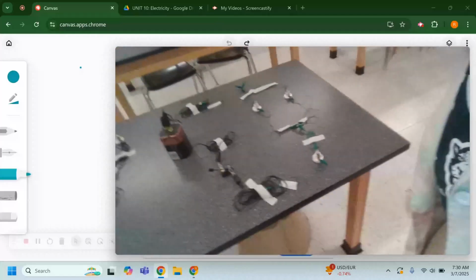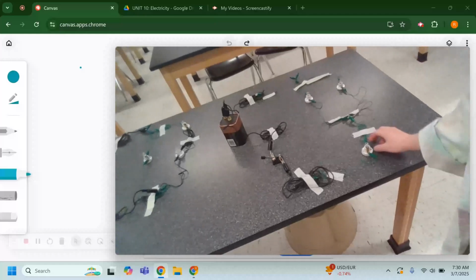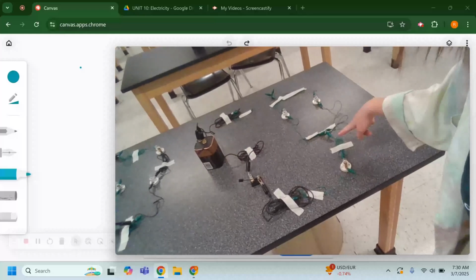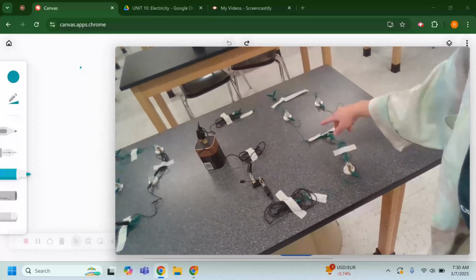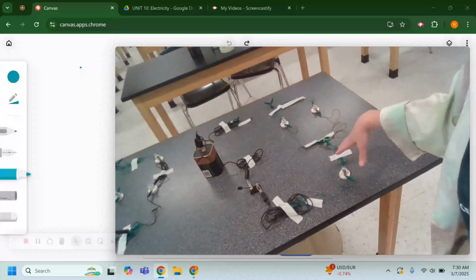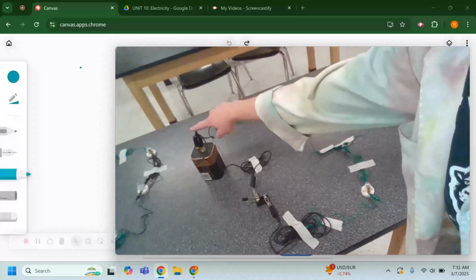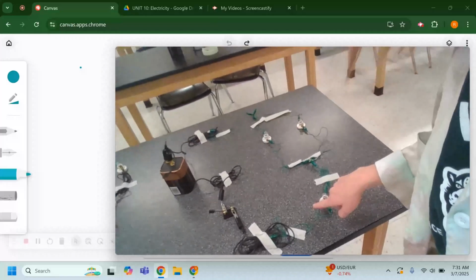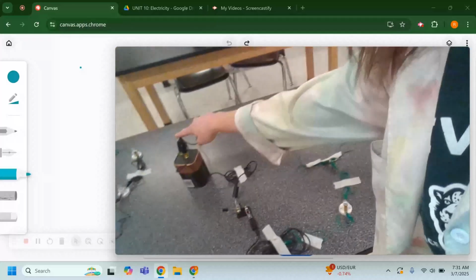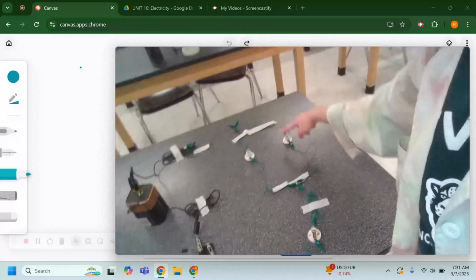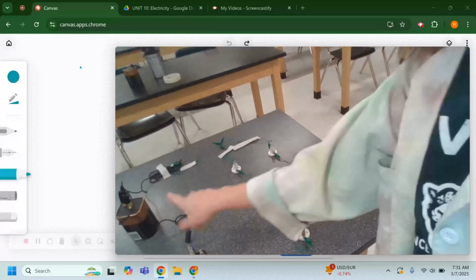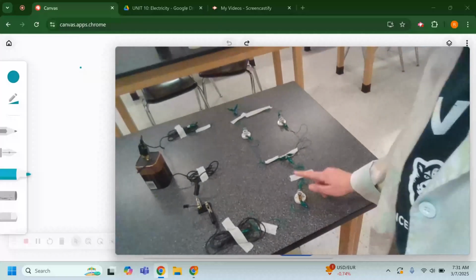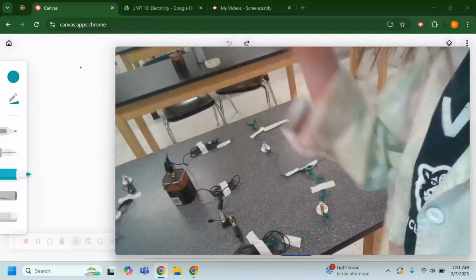So in this circuit here, we have one light bulb here. This light bulb is on the path back to the battery, and it is the only path back to the battery. Check your paths. You could either go from here through this first light bulb and then through the second light bulb back to the battery, or you could go from here through this light bulb but then through the second light bulb back to the battery. So all of the current always has to flow through the second light bulb. That means this light bulb is in series with these two light bulbs here.